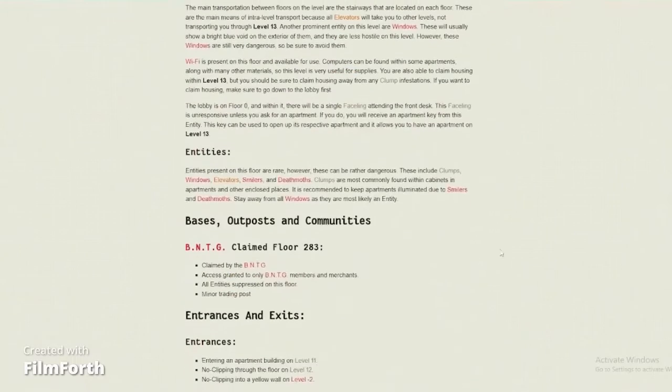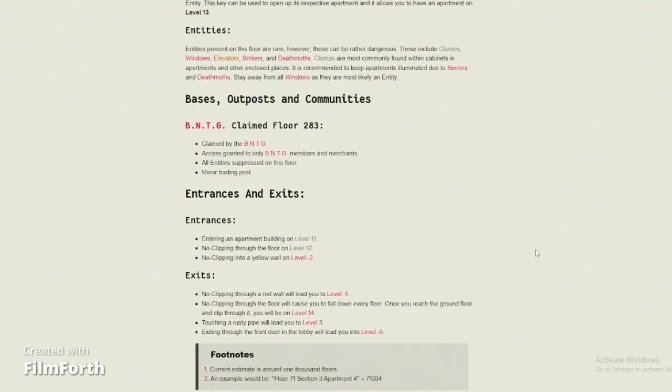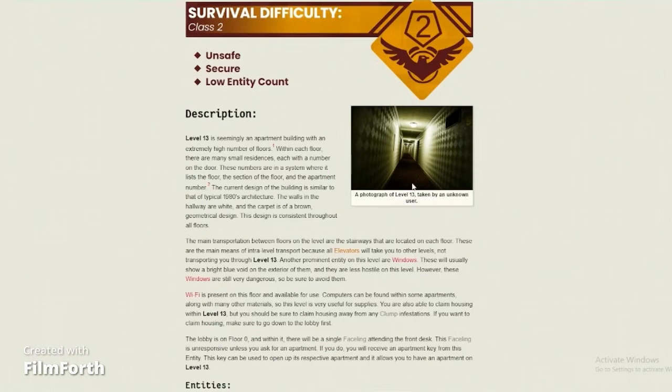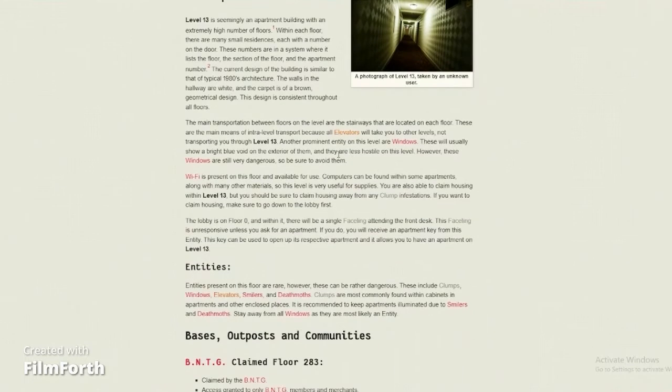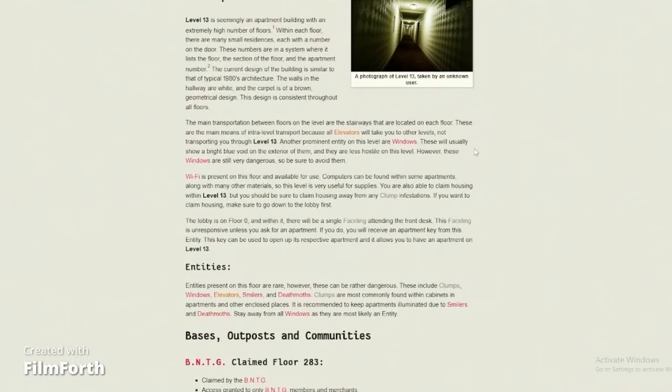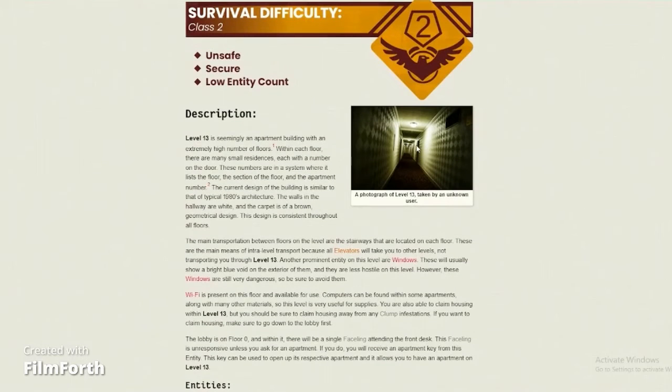I guess I'm going to grade this level like I did the last one. I think this is pretty good. If I were to give one criticism, this picture kind of reminds me of the old Backrooms, and nothing against that, but I think a lot of people are tired of seeing the same old bland yellow walls that we see from the Backrooms. I guess this is different enough.